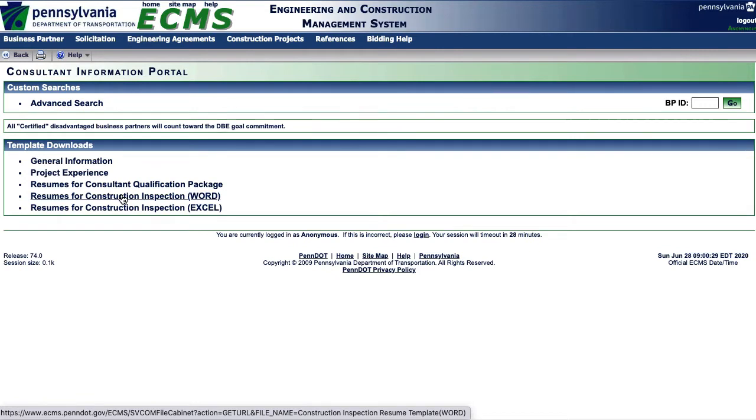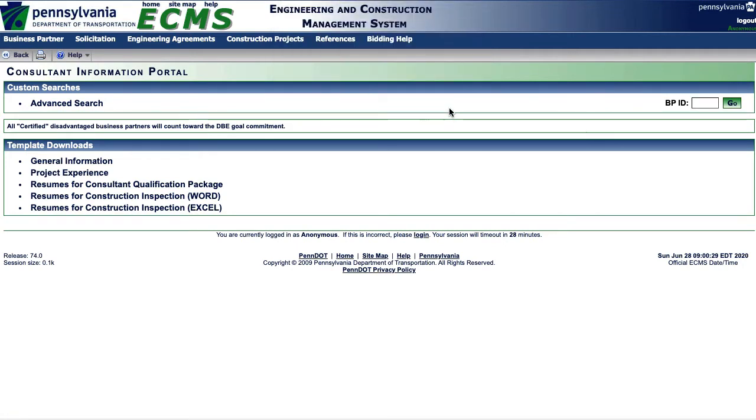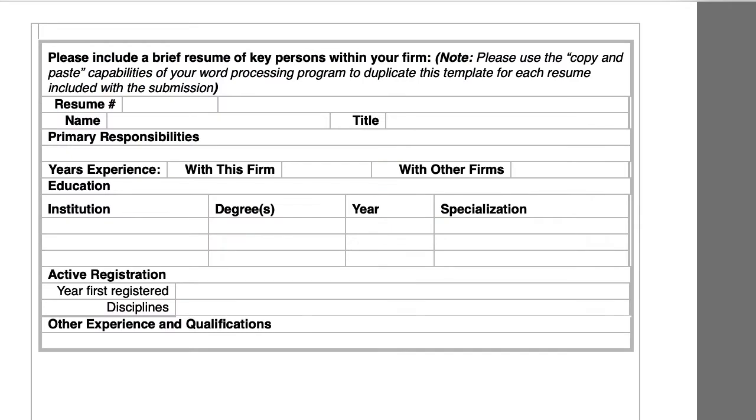Okay, then they're going to be listed using your construction inspection template if they're going to be applicable to work that you have coming up. Okay, so we'll talk about that in greater detail. But what we're going to do here is click to download the resume template for the key personnel of our normal consultants. So what we're looking at here is a resume template from ECMS for non-construction inspection personnel.